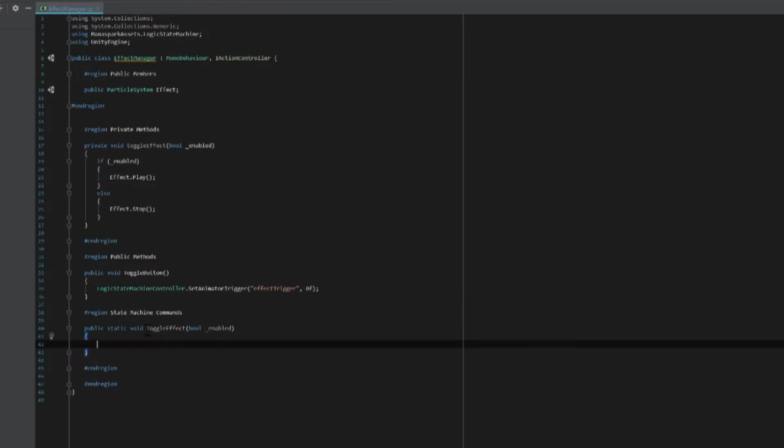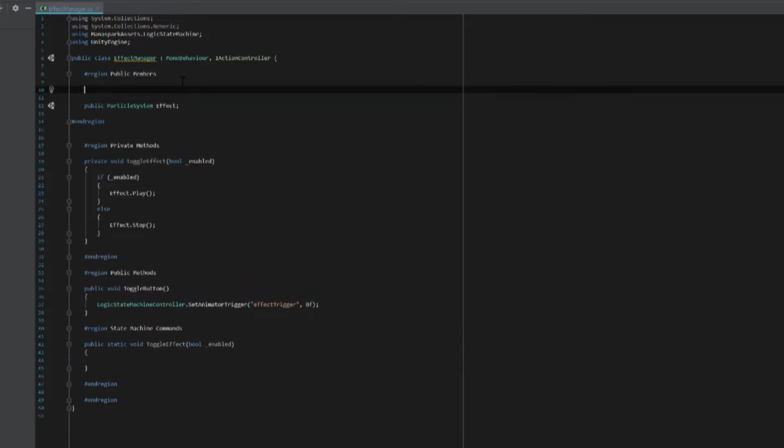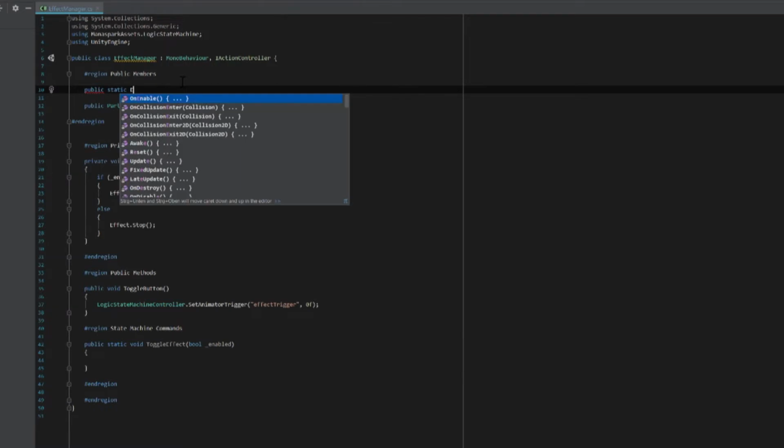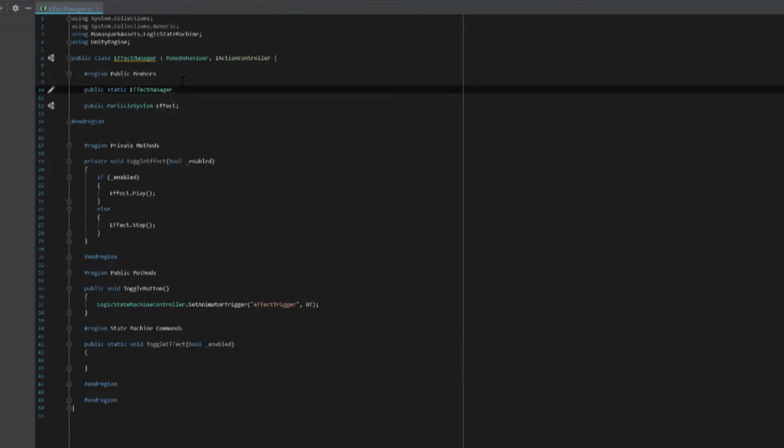And in here we have to use the singleton pattern because we are inside a static function. So we will quickly create the singleton. Let's make it public. We say public static. This one is important. Now to the class itself, effect manager, we call it instance. And don't forget to set the instance.